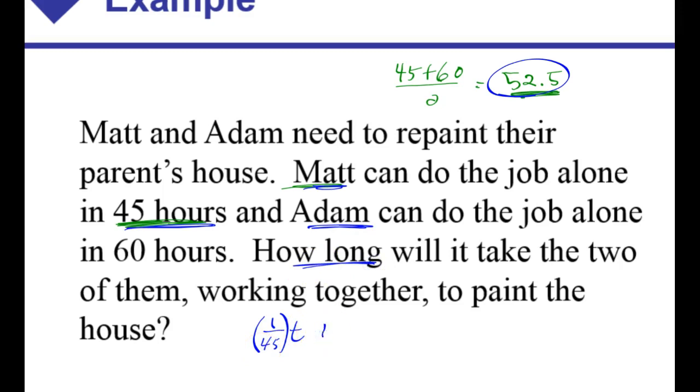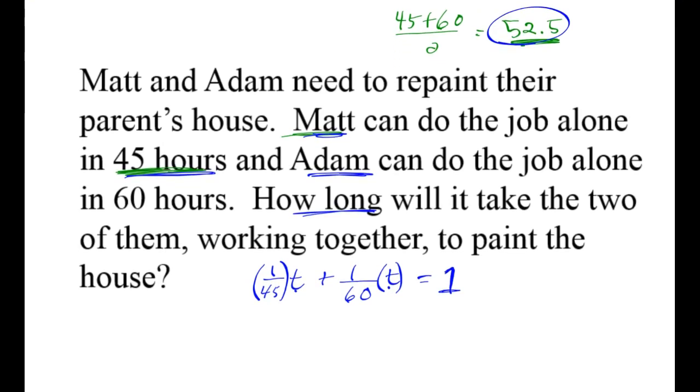And so then we're going to add Adam's rate of work, and he's going to be doing 1/60th. He'll complete 1/60th of the job, and we don't know how long he needs to be working that job, but we do know that after so much time they will have 100% of the job done, or they will have completed the entire fraction of the work.